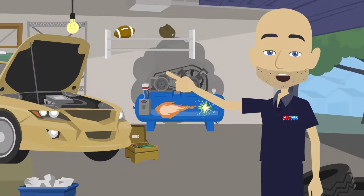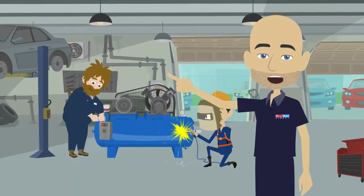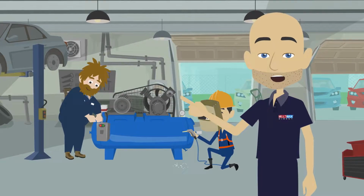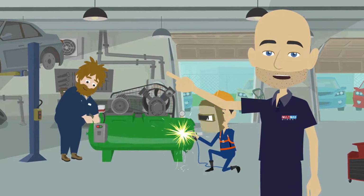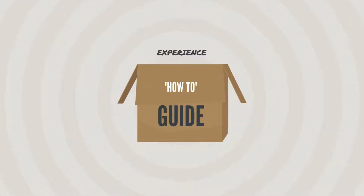Industrial and commercial air compressor failures can cause a great deal of very expensive downtime. Adopting a good air compressor maintenance routine is the key to keeping any make or model of compressor running without interruption. We've assembled a very minimal how-to guide for air compressor maintenance inspections.